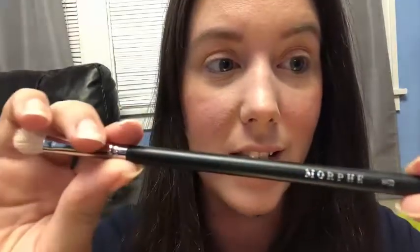The next brush that I am going to use is a Morphe M433 blending brush, and this one, it's just a little bit more compact than the Zaria brush. You can use it to really define a color where you want to put it a little bit more. So especially for doing things like this, I have found that I like to use a couple of other variations. You can still easily just use the one Zaria brush and still be able to pull this off, I promise.